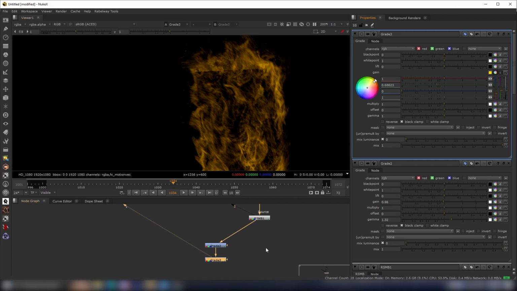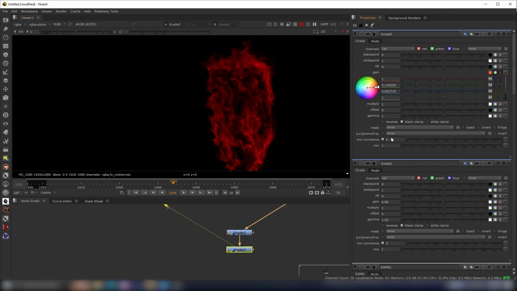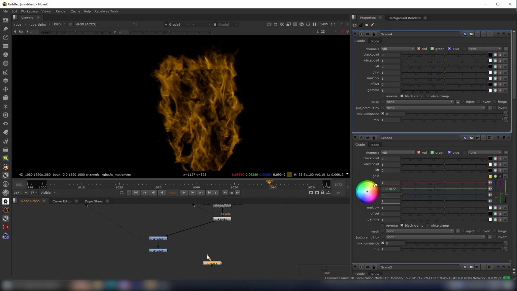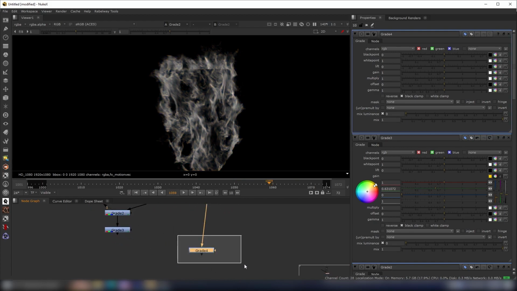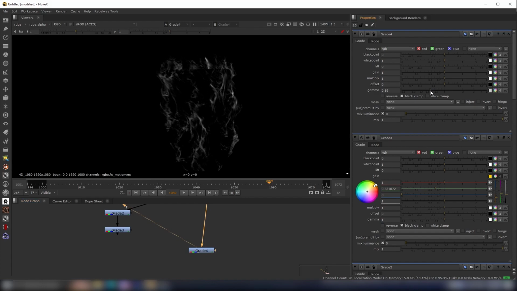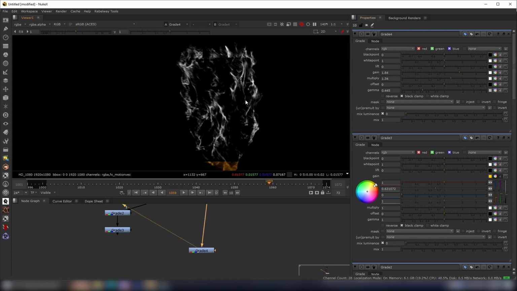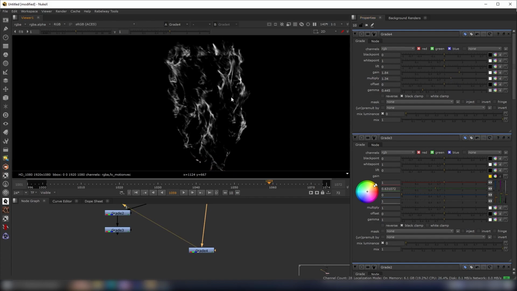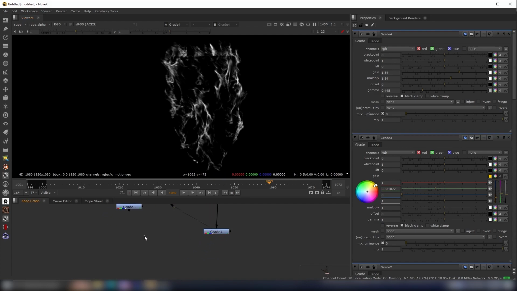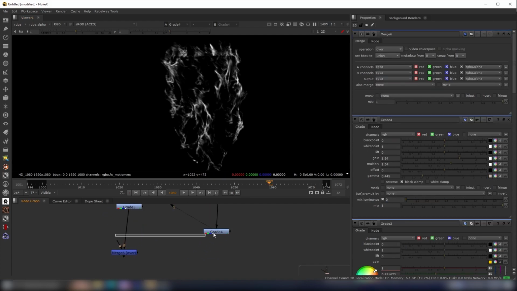Okay, and for this one, it's really up to you. You can choose a red shield or a blue shield, but I prefer the yellow. Let's create a grid node, and in contrast to this grid, which is the flat version, we will need to gamma it down significantly, and gain this and multiply this to define the highlight layer of this effect. And if we merge this back on top of the flat layer, we can see a huge difference.